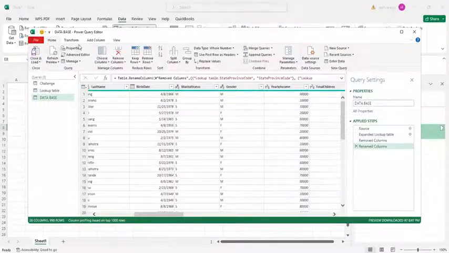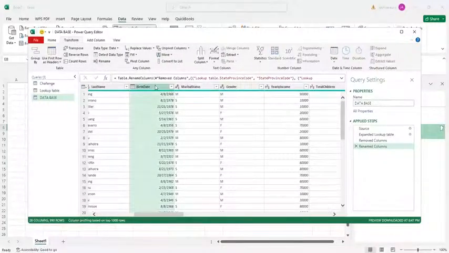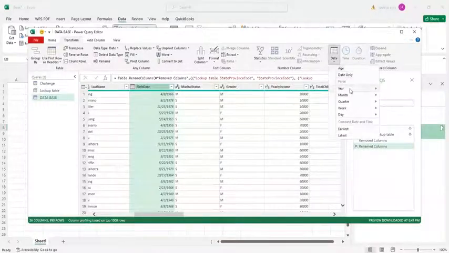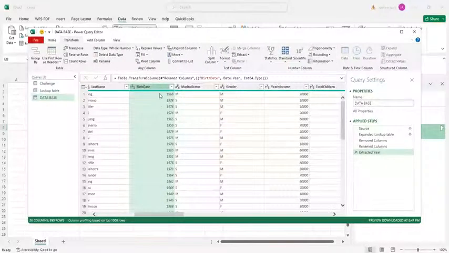So what do I need to do? Come to transform. Then I want to extract date from this data. So just come to transform. Just click on this. Then what do I want to do? I want to get year. So when you click on this, you'll be able to see year extracted. From that data, I'm creating another one. So birth date, I'm having year.